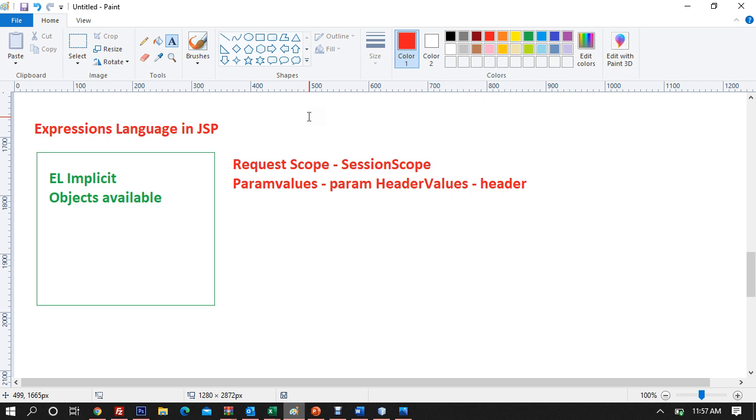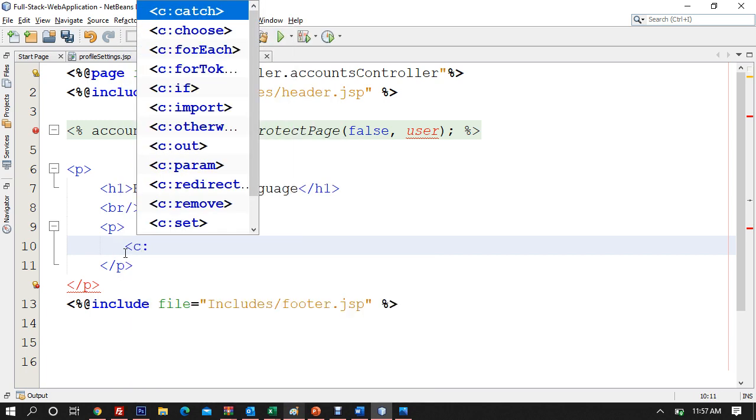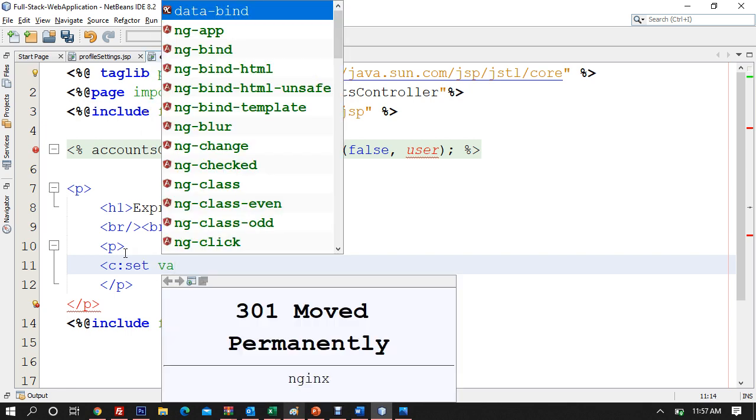So we can use XML tags, formatting the number, and many different things. For example, what if I use JSTL, the JSP tags library? I'll say c:set, so we are just declaring a variable.